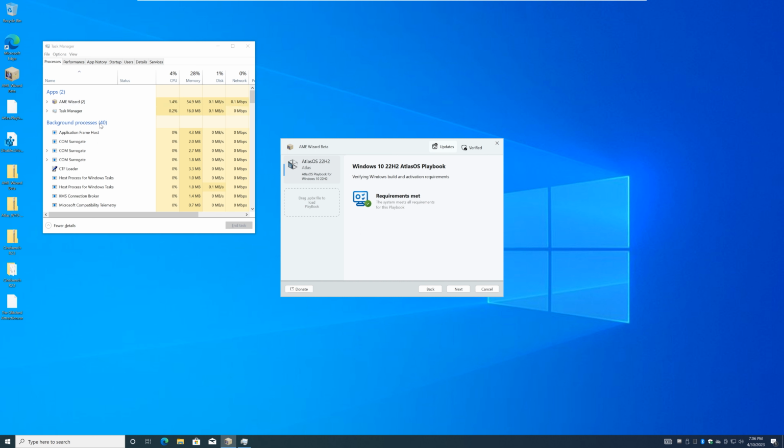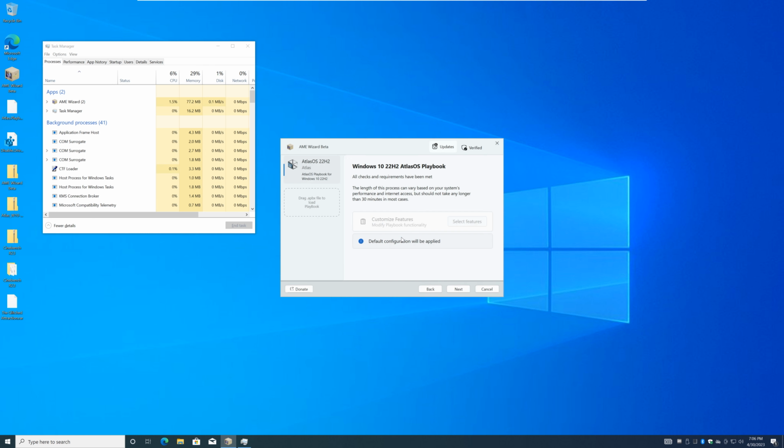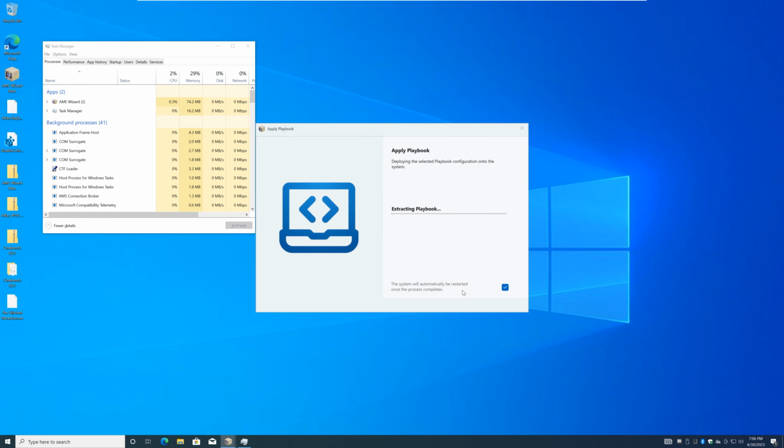So the background processes is now at 40, and that's normal for a typical Windows installation. Here we're gonna click next twice and then agree to the AtlasOS license agreement. Then click next one more time and AtlasOS will begin doing its thing of decluttering our system.